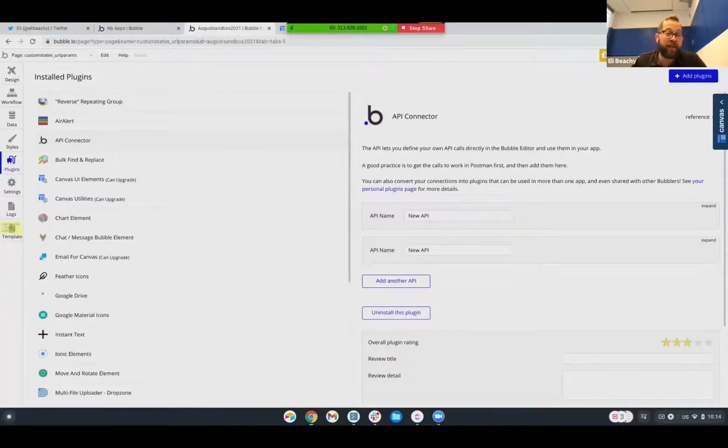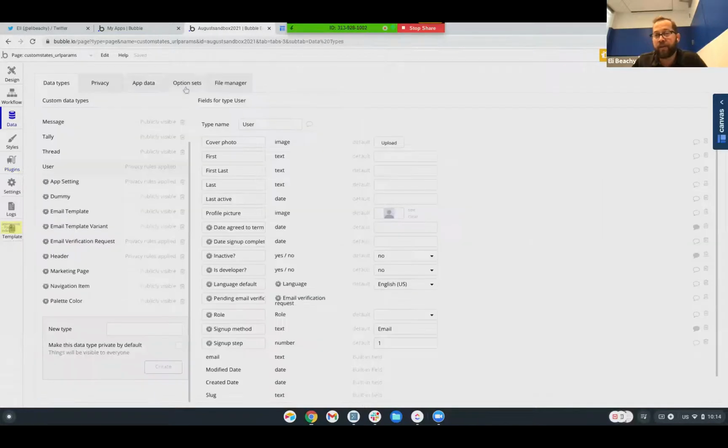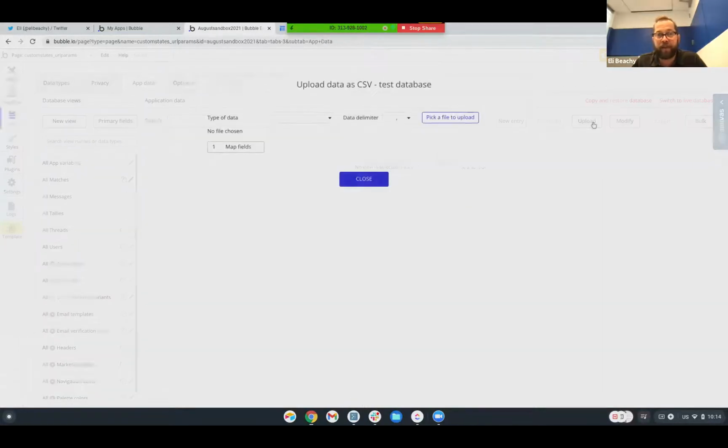The CSV upload in the editor itself is quite a bit quicker than it was even a year ago, and handles things a lot better that way. But yeah, all those are good options. Integromat, I love Integromat. I've used it more than Parabola, but Parabola is a good option as well.